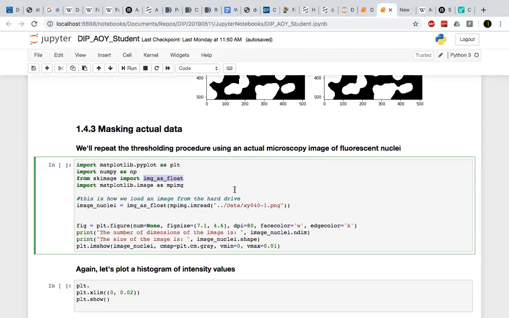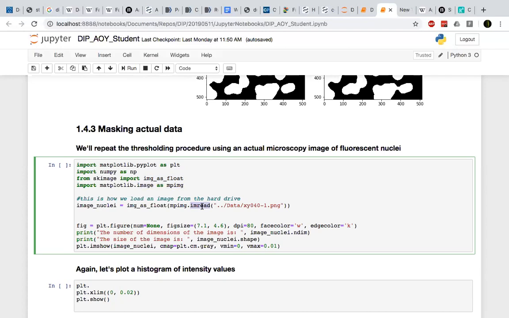We use this function imread, which is a part of matplotlib's image module. What this function does is read images, not shocking. There are other ways to read images using other packages.